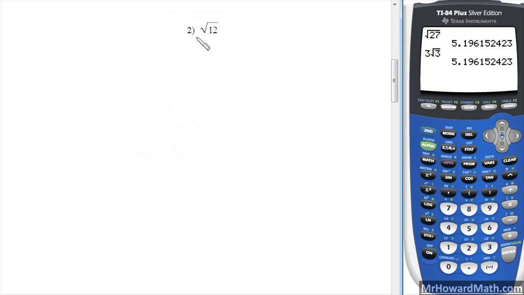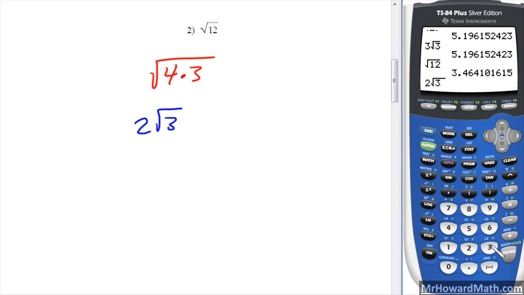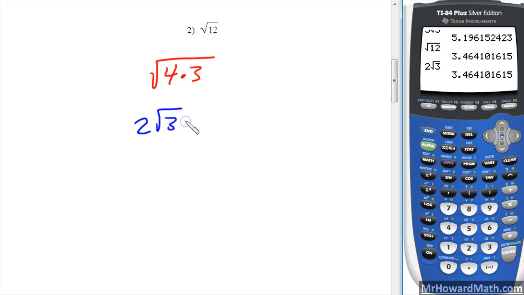Okay, second example here, the square root of 12. So we want to rewrite 12 with a factor that has a perfect square root. That would be 4 and 3, 4 times 3. 4 has a perfect square root of 2. So in the next step, the square root of 4 is 2, and then the 3 is left behind. So the square root of 4 moves in the front as a 2. The 3 stays behind. So we can verify that. Square root of 12 is this decimal, and we should see that 2 square root of 3 is the same, and it is, so this is correct.